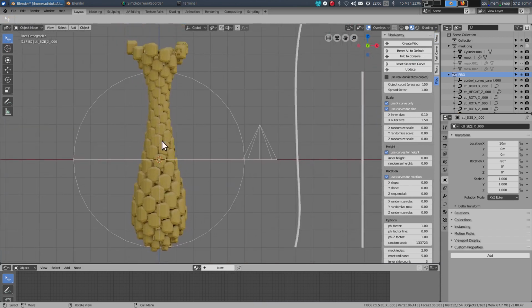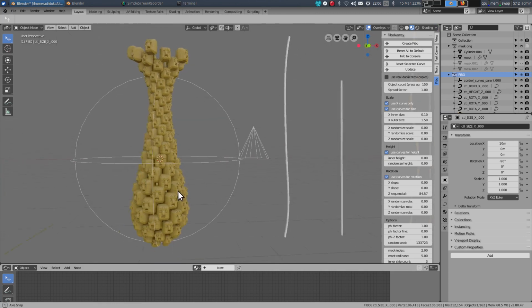Now I want the heads to look outwards, so I change the rotation set sequential in the panel and make the heads look outwards. Okay.